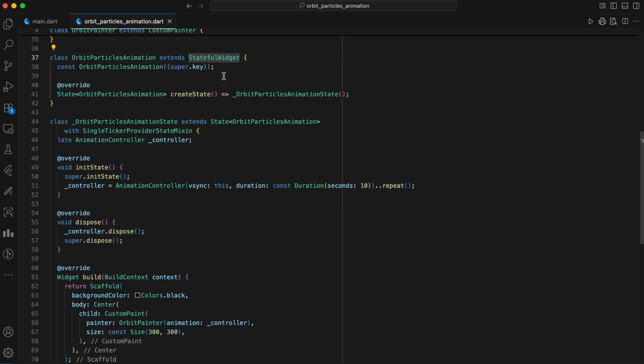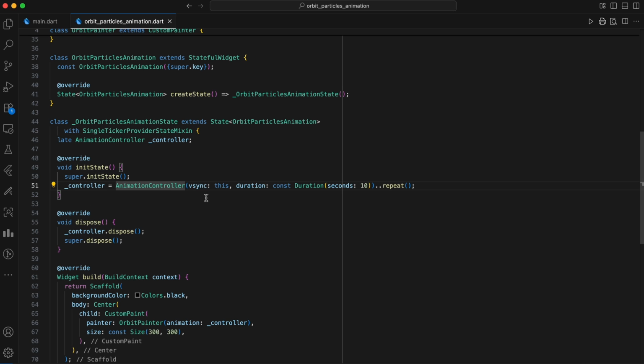Alright, moving on to the OrbitParticlesAnimation widget. This is a stateful widget because it needs to manage the animation controller. Inside OrbitAnimationScreenState, we mix in SingleTickerProviderStateMixin. This mixin is essential for providing the vsync property, which synchronizes our animation with the screen's refresh rate, preventing unnecessary redraws and ensuring smooth animation. In our initState method, we initialize our controller.